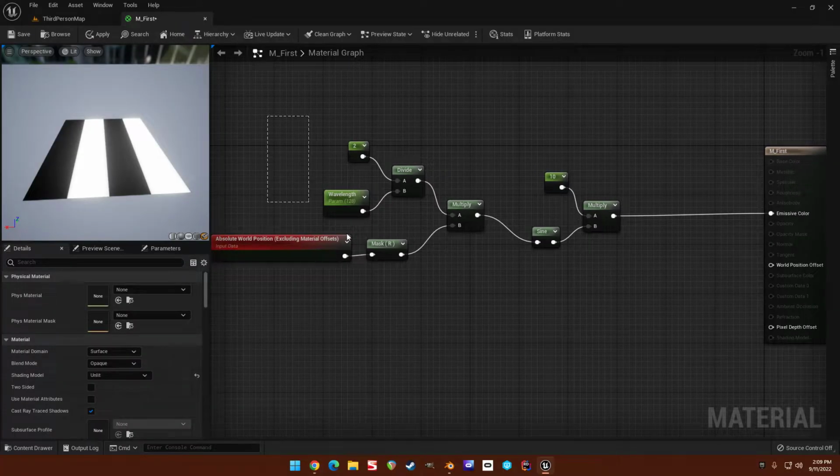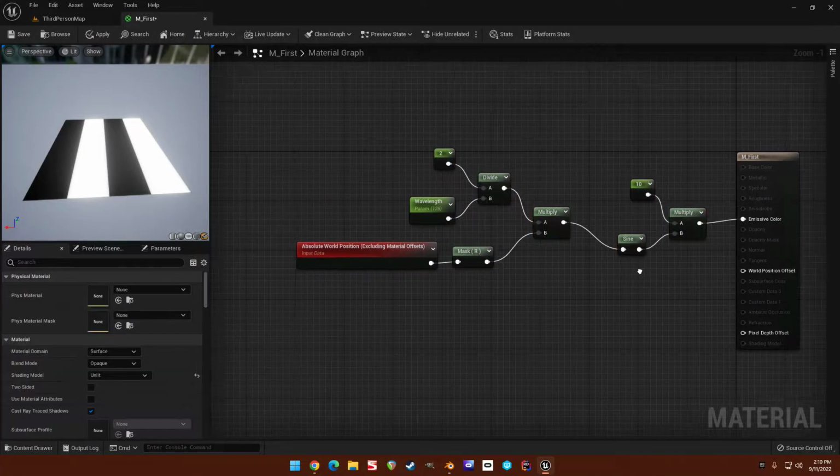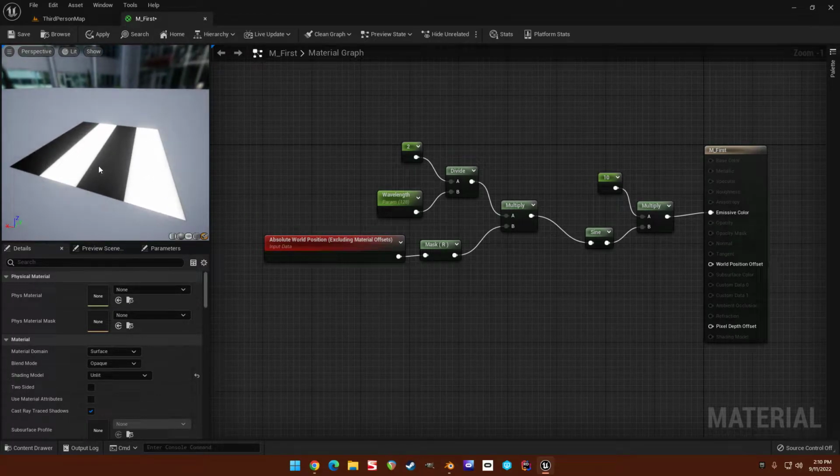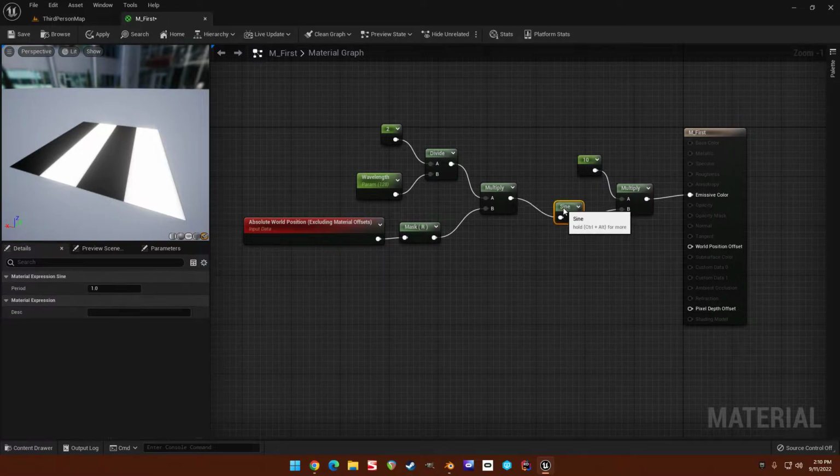So if you notice here, the period of the sine wave is wrong, right? There's on and offs, there's multiple here. When our wavelength is 128, it should fit the whole plane because the whole plane is 128 across, right? And the thing to realize here is that the sine wave's period by default is 1, which is weird. Like, think about that for a minute.